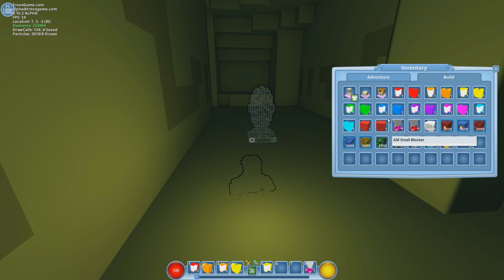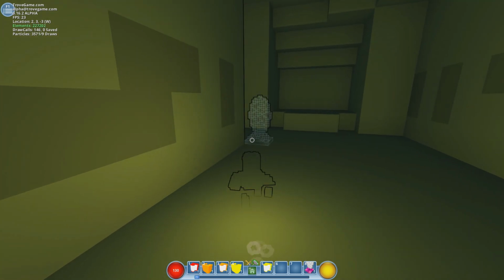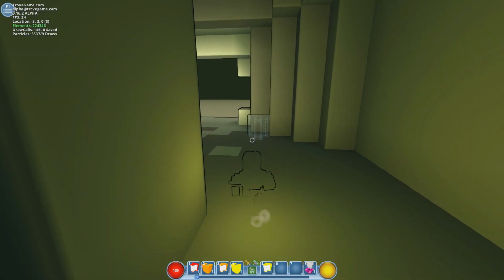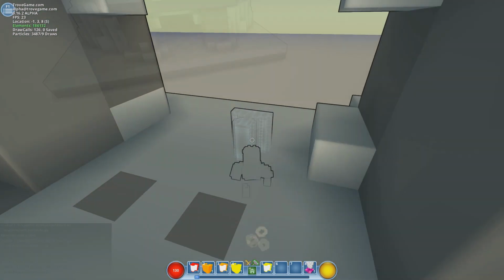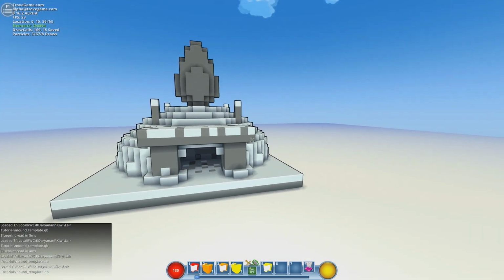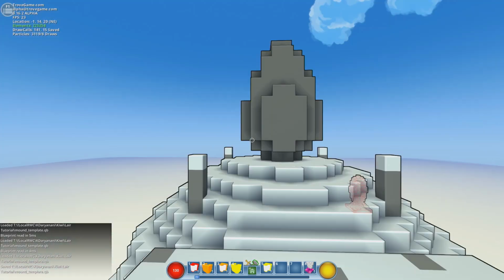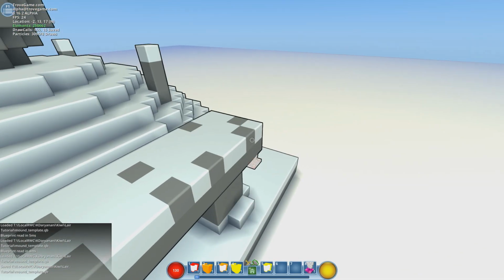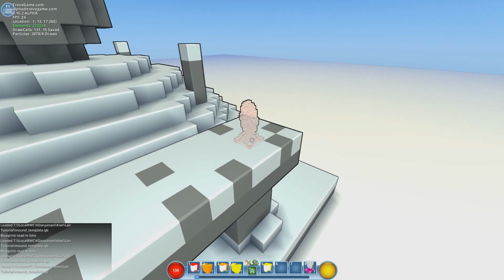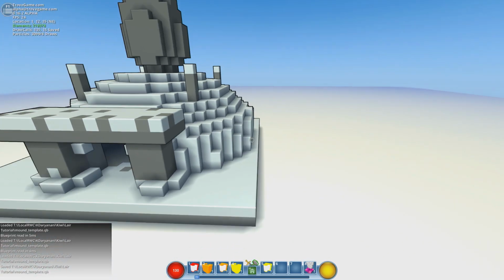Then once we have the red plug, we'll also want to take the first set of plug-in sockets that we are going to use to connect our entrance to the rest of the rooms of the dungeon. Once we have that, we're going to go ahead and place our GM Quest teleporter, the exit one.